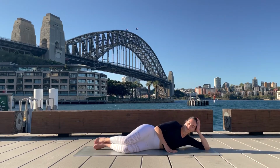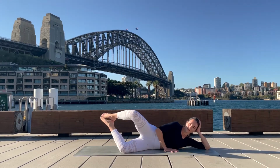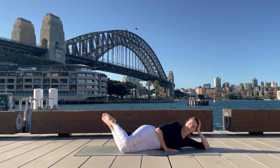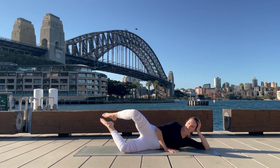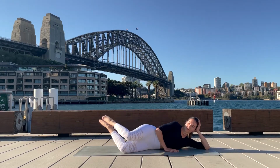Float your feet off the mat, squeeze your heels together, then exhale, lift the knee up. Inhale, extend the leg long. Exhale, bend. Inhale, lower the knee. Lift the knee, extend, bend, lower. Lift, extend, bend, lower. Coming into a clam and leg extension combo.